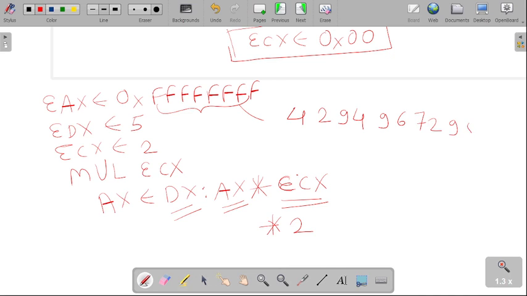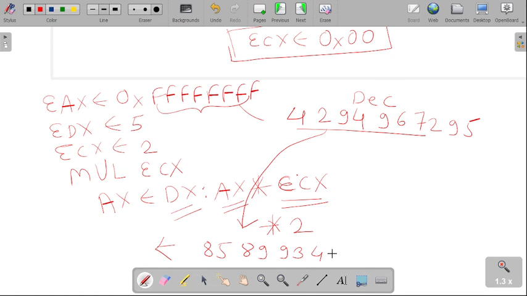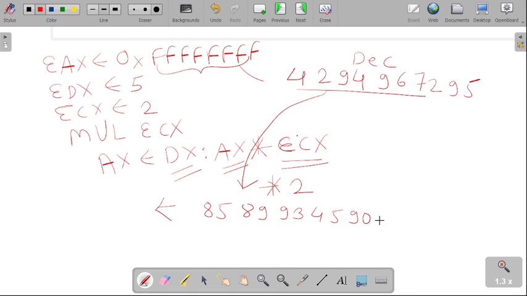Whenever you convert this value into decimal and perform the multiplication of this number by 2, you get the result after multiplication, that is 8589393459. That is the value in decimal.